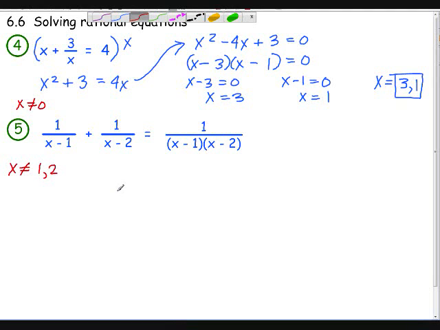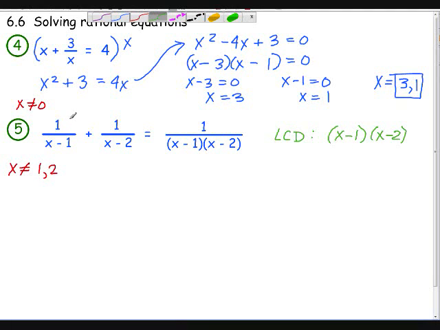Wonder what would be the best way to handle this. I don't think I want to clear the fraction because it's going to make a terrible mess. I think it would be advisable here if we went for the least common denominator. Now my choices are based upon which is going to be the least work. In this one, I think if we go for the least common denominator, that will be the least work.